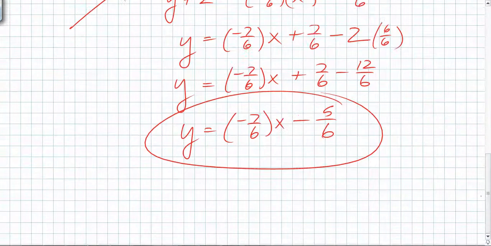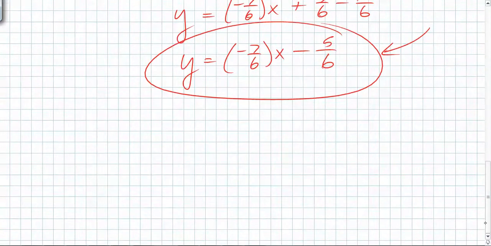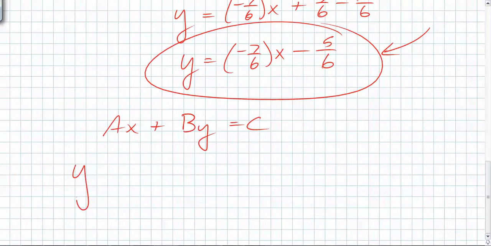And then you could translate it into slope-intercept form if that's what it asks you to do. Or let's say you wanted it to be in clean standard form, which is ax plus by equals c. These are all different forms of the same line. You need x and y to be on the same side, so I'll add 7/6 x. So y plus 7 over 6 x equals -5 over 6.